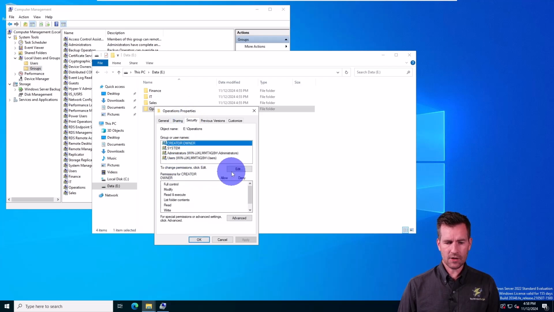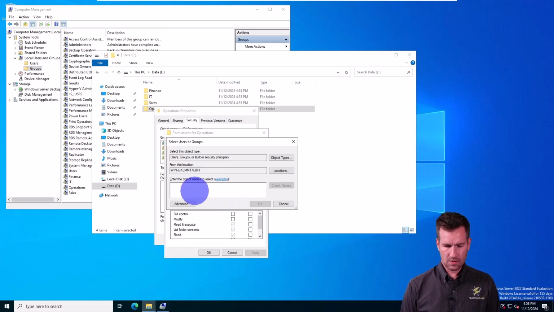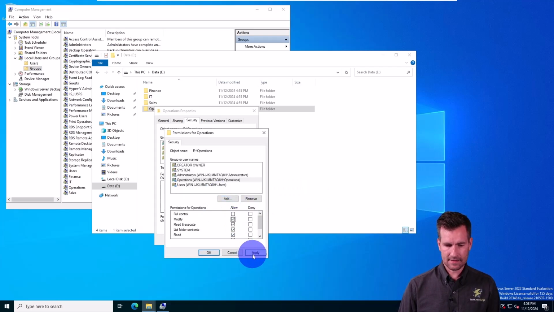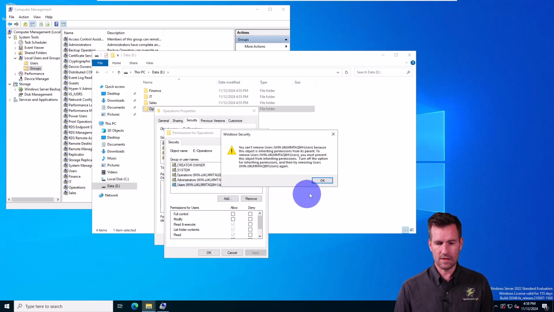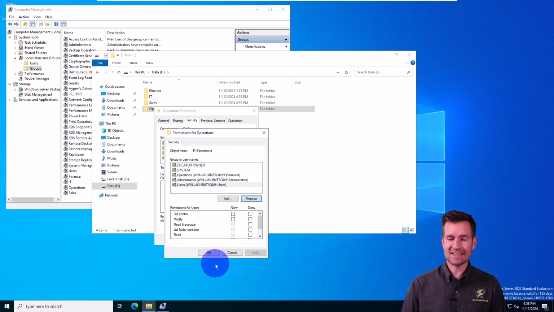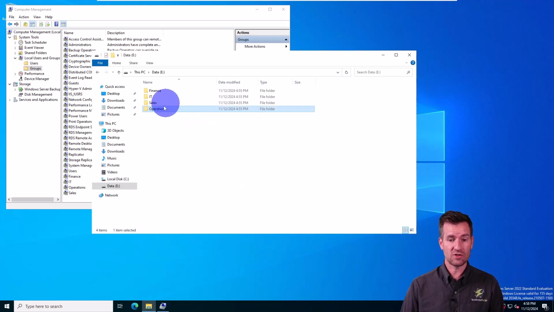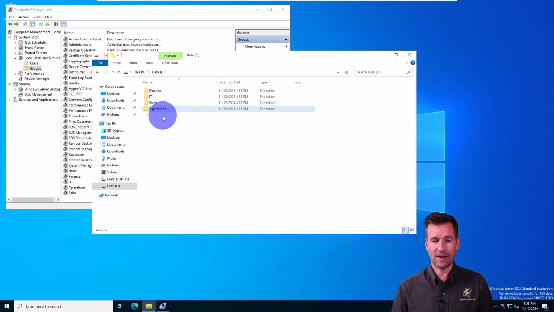So now in actuality, I probably want to do a little more adjusting, like take the users off of here. I don't want users to have the access that they do. So if I click on users, you can see that they have read and execute. So maybe at that point, I would want to remove the users from the group. It's giving me a warning, but that's okay. The point is that I would change these NTFS permissions to give permissions to certain groups and take away permissions from certain groups. And so that's how I'd engineer this.